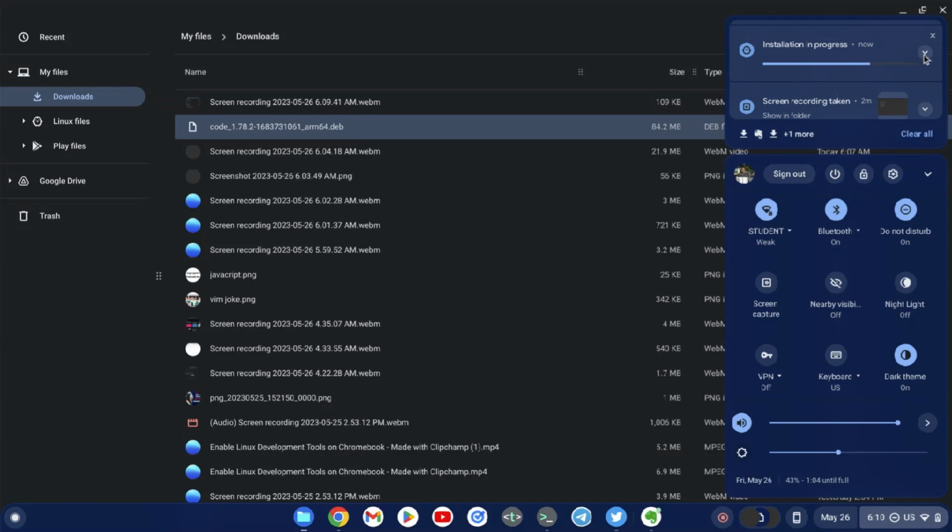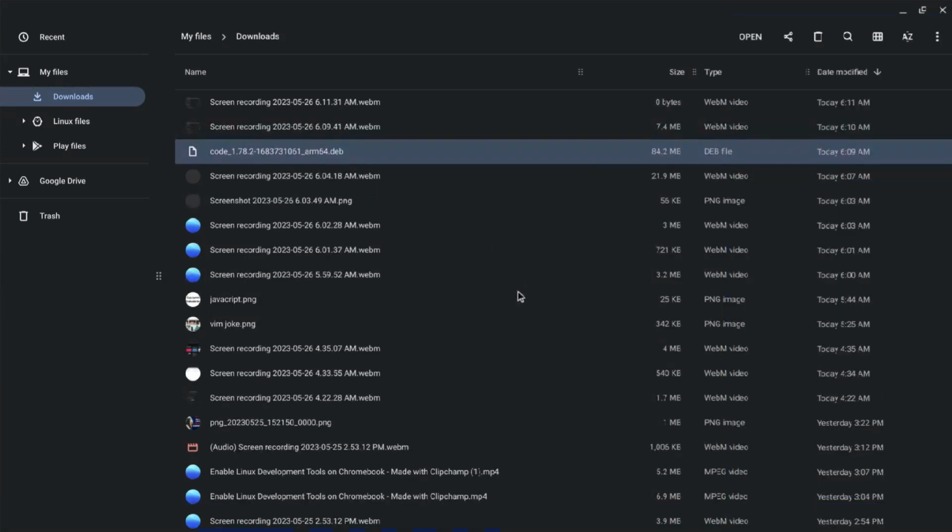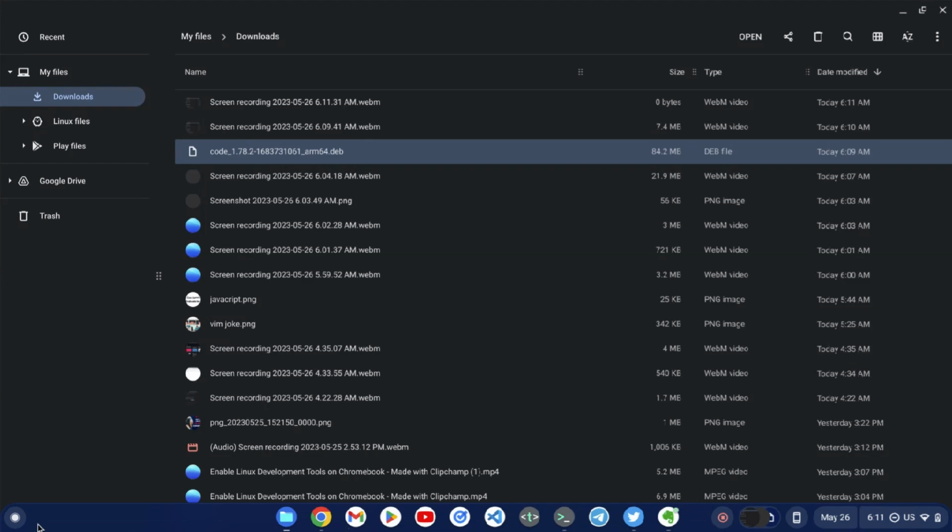It's still installing. This should be done in a bit. Okay, it's done installing, and now I have VS Code on my system.